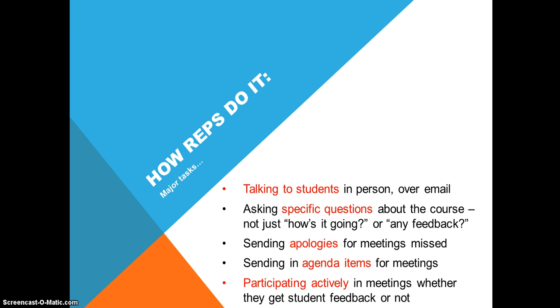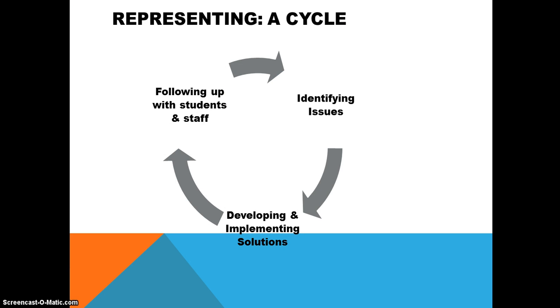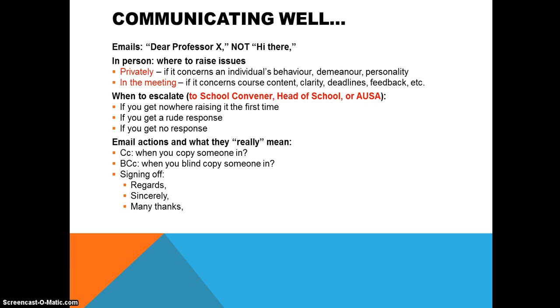How reps should do it. So you should talk to students, obviously, asking specific questions about the course. See the handout that I've attached to the email. Sending apologies for meetings missed is a really big one. Sending agenda items for meetings also is a really big one. And participating actively in meetings, whether you get feedback or not. Representation is a constant cycle of following up, identifying issues, and offering solutions.